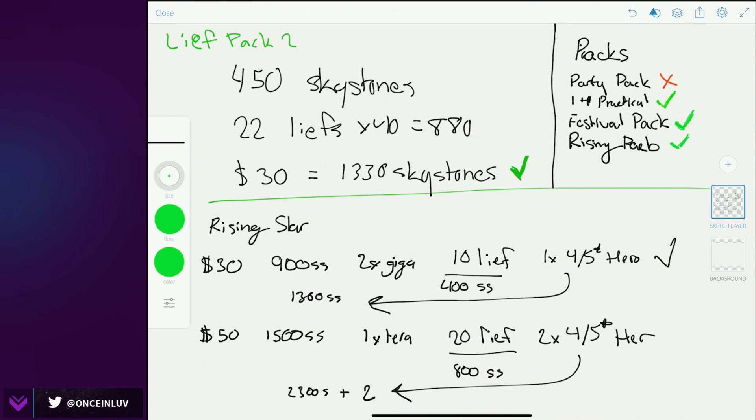Yeah that's basically how I break down my packs. So what I do is I look at what is the value of a leaf pack. So leaf pack 2, 30 dollars for 1330 skystones, is a better value than just buying skystones outright to start with. So that's why the leaf pack is the better value. And then leafs are very easily converted to energy due to the fact that they are worth 80 energy versus skystone refills of 60. So all in all, skip the party pack, purchase all the rest of them.